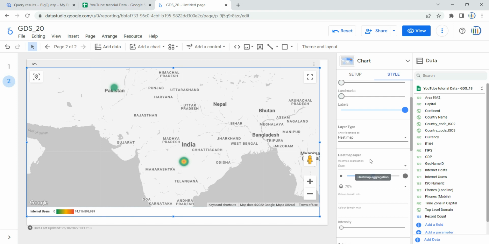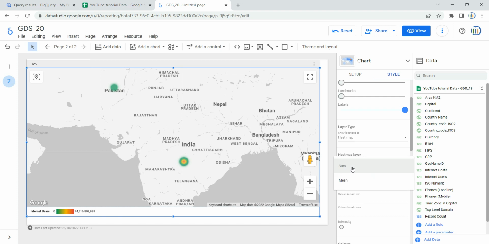Now the next option that we have is the heat map layer. So this seems pretty confusing, what exactly is that heat map layer? A heat map layer allows you to aggregate the points to create the visualization. To create the map, a circle is drawn around each point, as you can see here, right? And the value in the circle decreases as the distance from the point increases. So these settings can be controlled from here.